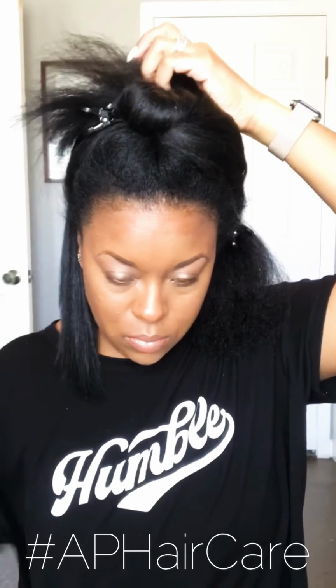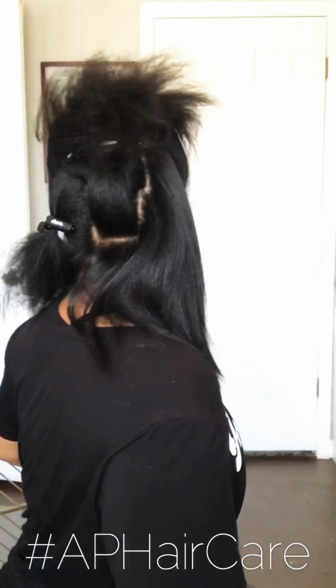It's a little more difficult in the very back of your head, but you just kind of have to feel your way through. And as you can see, I like to put a comb under the flat iron or in front of the flat iron, because the comb helps to guide those ends out so it can be quite smooth after you pull it through the hair shaft. Let's just kind of feel your way. As you can see, it's just the middle section, and you just work your way up.